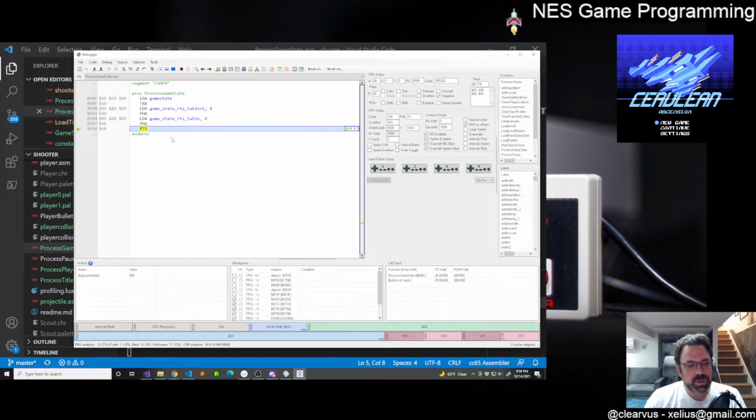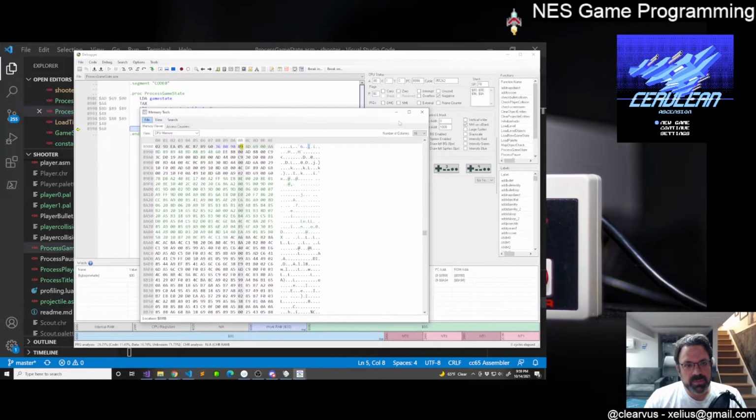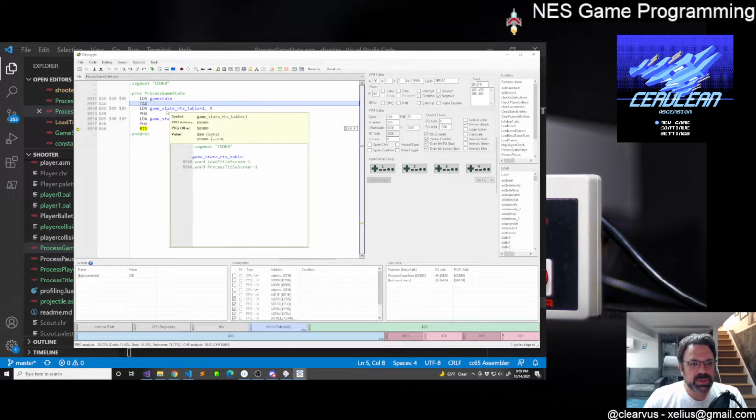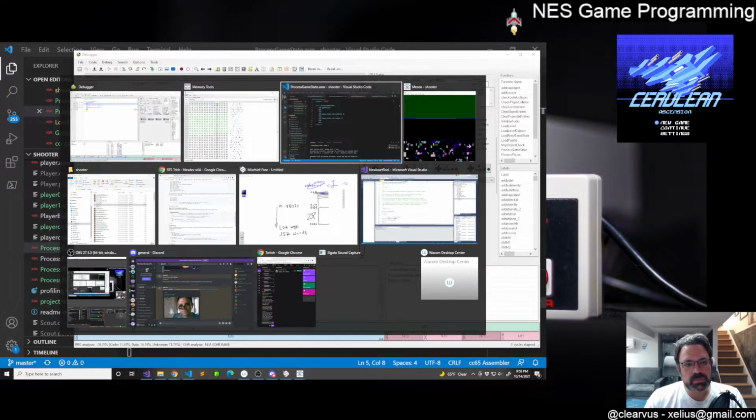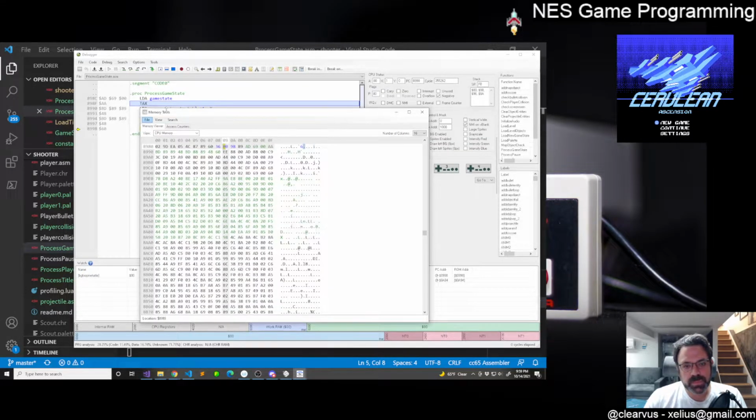And so we go back to the memory viewer here and we look at GameState RTS table that's at 8989. We have 80, 98, 89, 36, 80, 98, 89, which are the 4 values we actually want. But if you only increment X by 1, you get 80 and 98 instead of 98 and 89, which is what we need. So that's why that happened.